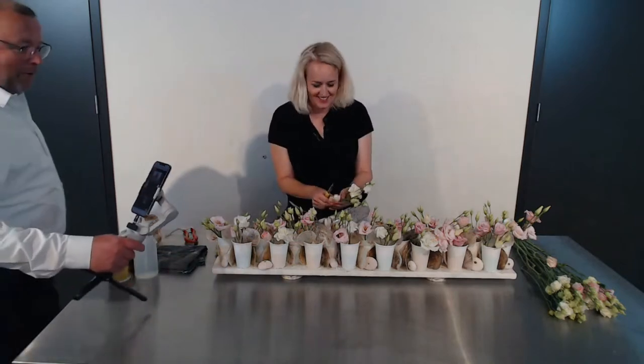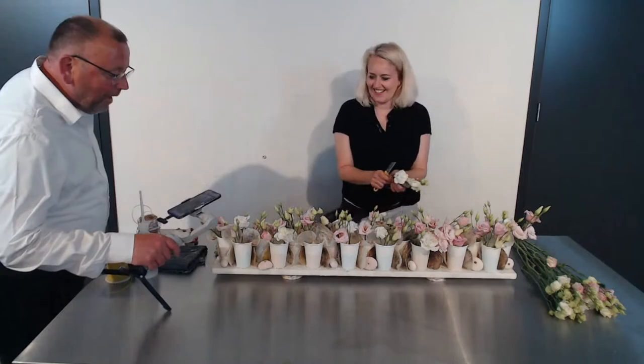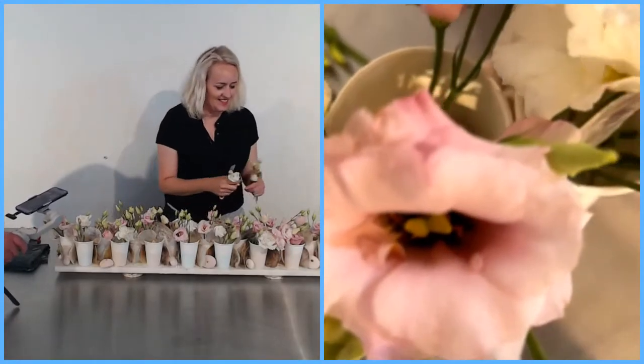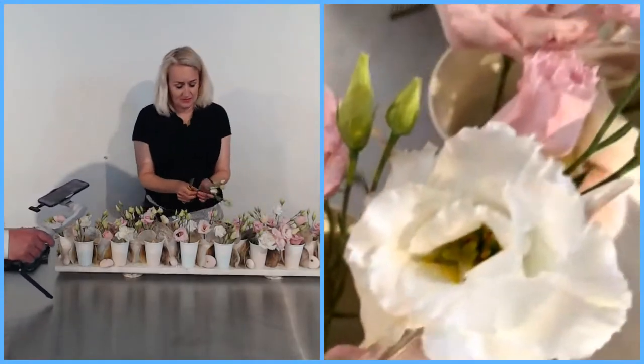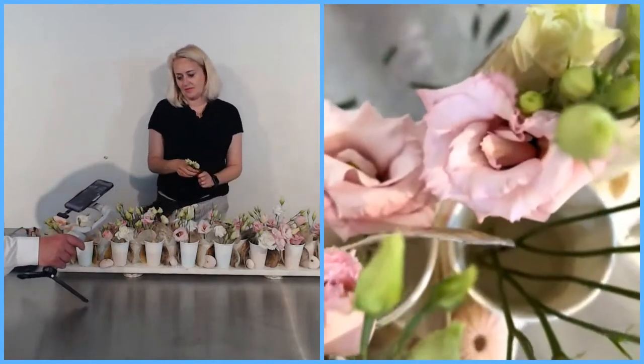Oh, you want the details of the pink variety. Yes, please, John. And 1 second, and I will show it as well. There we are. It's both the Alyssa and the Lisanna. Look at the size of the flowers. They're really big.